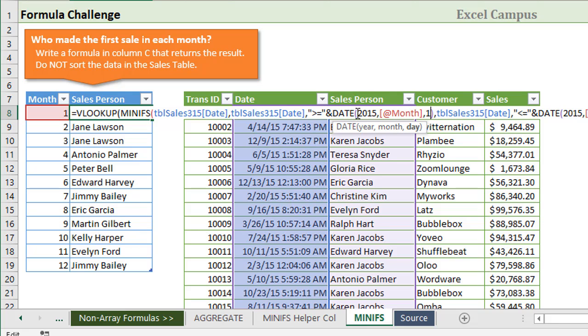So we're returning a date, and then we're going to say is greater than or equal to, and we put that in quotation marks, then have an ampersand to join that with the date. So this returns the first day of the month, which would be January 1st, 2015 in this case. So that'd be our first criteria, and we're going to compare the date in this sales table, the date column, to that date.